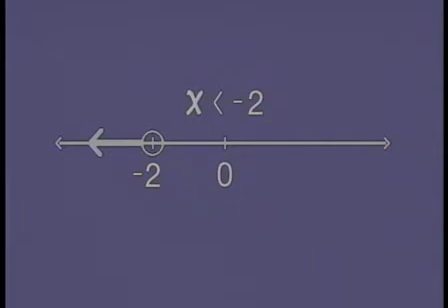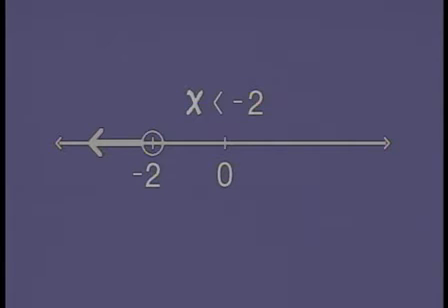This is the graph of x is less than negative 2. Now, why is that familiar? Well, that was the solution to the first inequality we did. And notice we have drawn on the number line, we have negative 2 identified. There is a circle, called an open circle, a non-filled in circle at negative 2, and an arrow going to the left. The arrow going to the left means less than. The open circle means not including negative 2.